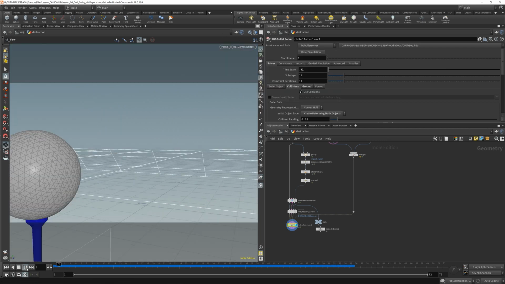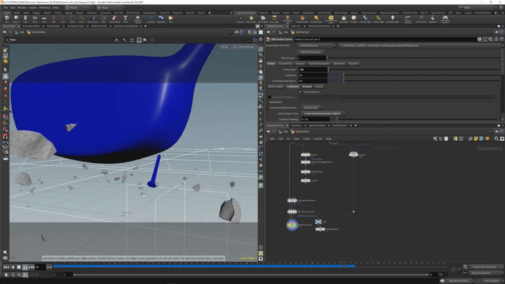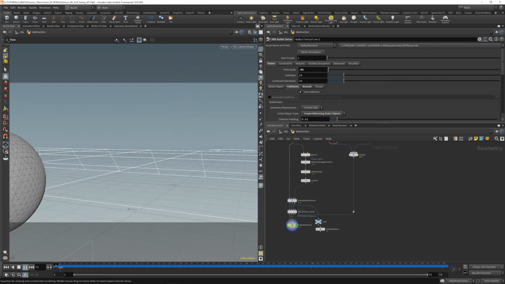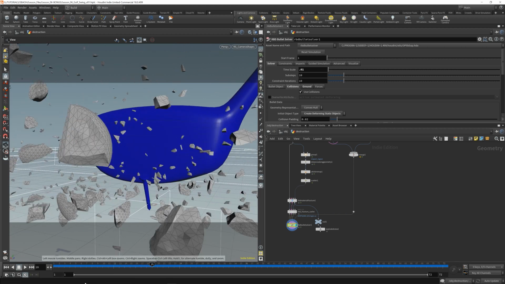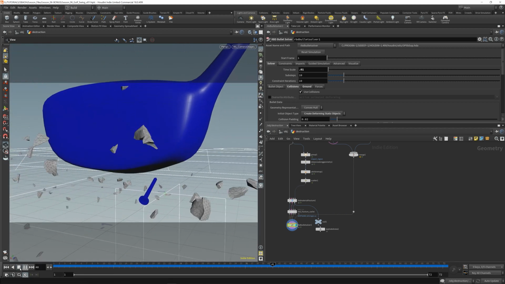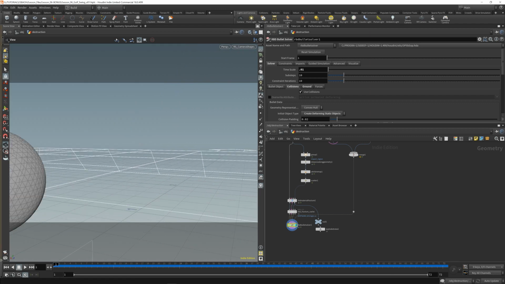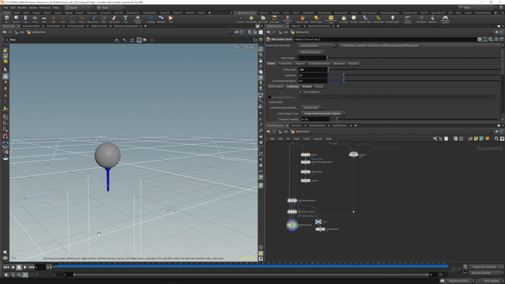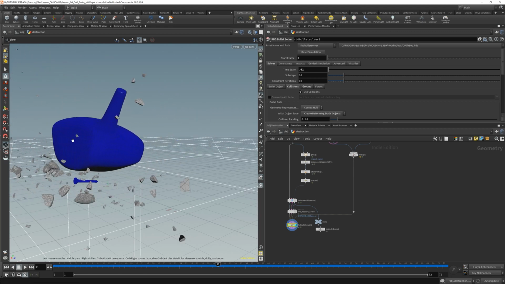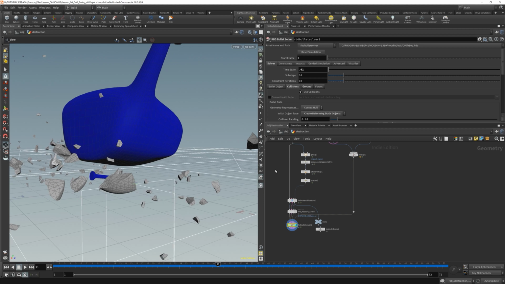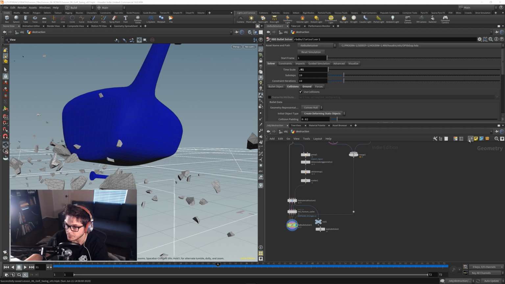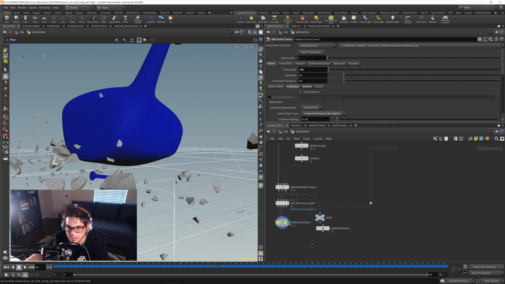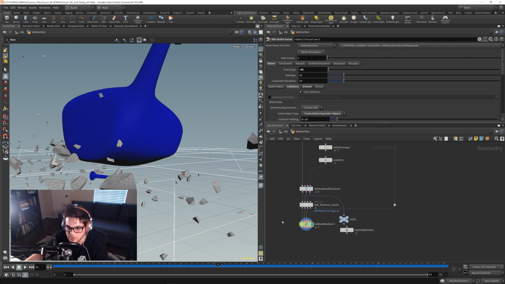So if I go back here, we can see that that golf ball just gets destroyed into a bunch of pieces, but they're also floating in sort of a slow motion-y kind of way. So that's looking good. I'd say, even at this point, it looks like we might be done with this. I think that the pieces could move a little bit slower, so I'm actually going to add a little bit of drag. And luckily for us, drag is one of those things that SideFX has also added to the top level control of this bullet solver.